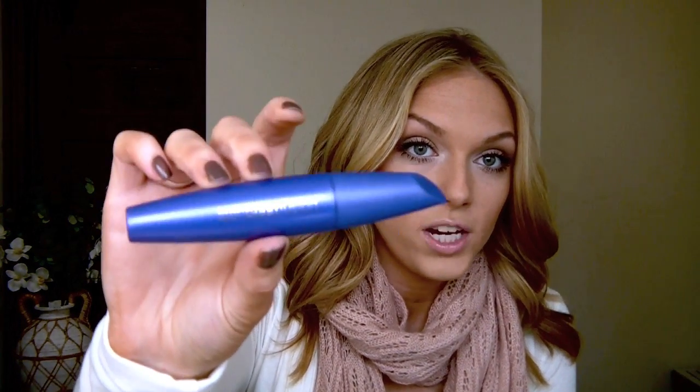The first one is a drugstore mascara, which is great. I swear by this mascara, and I love it so much, would recommend it to all of you. This is the Covergirl Lashblast, and this is the Fusion. Now, I like all of them. I haven't tried the length ones, so I guess not all of them, but I do like the volume too. And I just use the Fusion, so it's the length and the volume combined. And the formula is great.